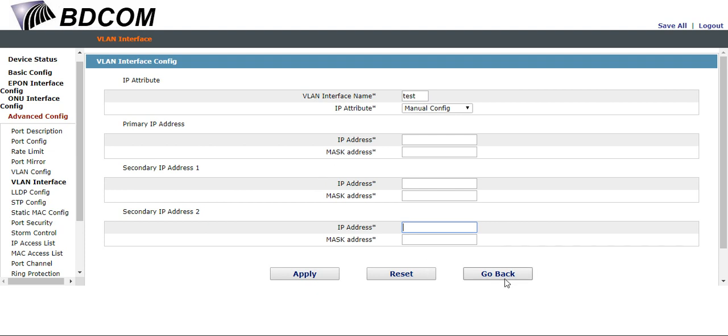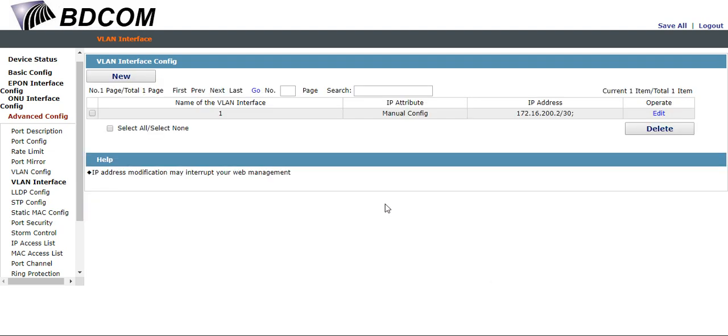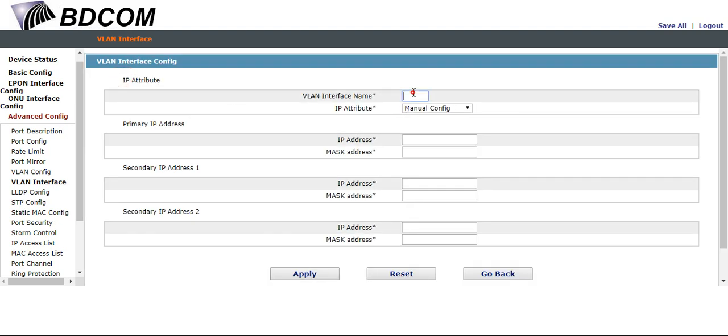Okay, go back. So I think no need to show how to configure the IP address in VLAN 1. Right? VLAN 1 is just new. Again, I'm showing just a new name. You can use the name or no need. Just IP address.